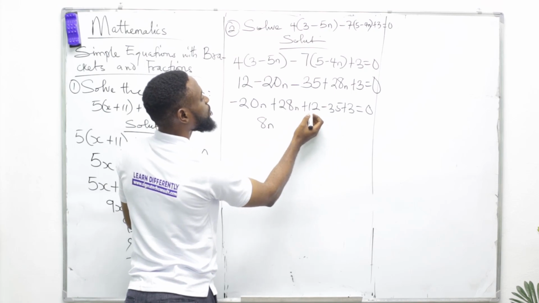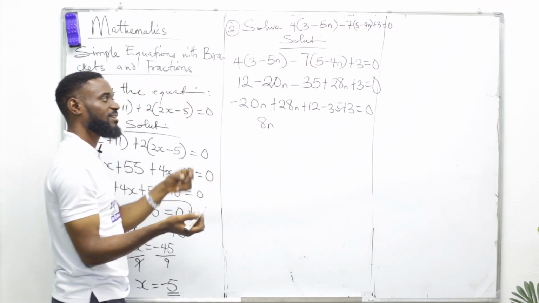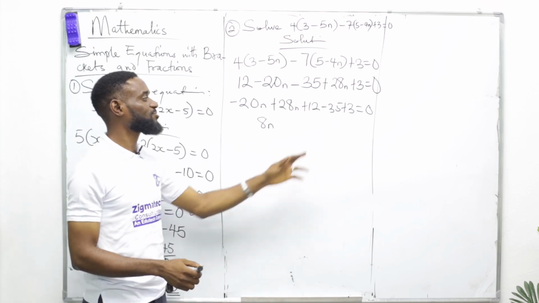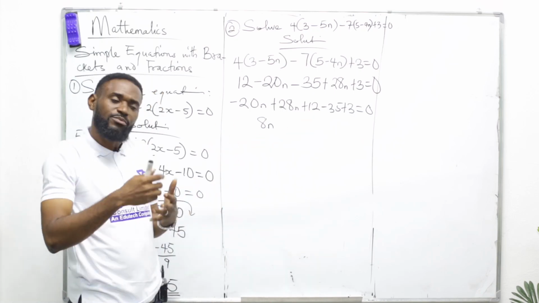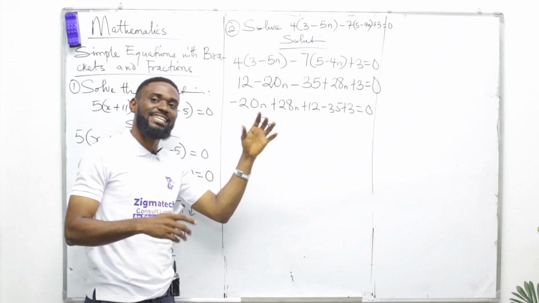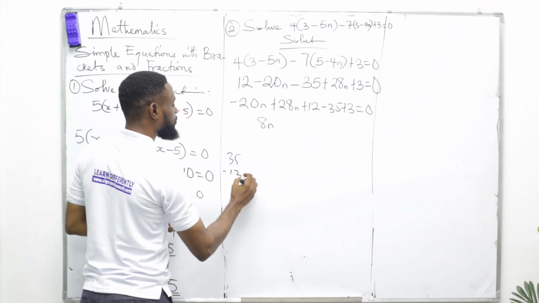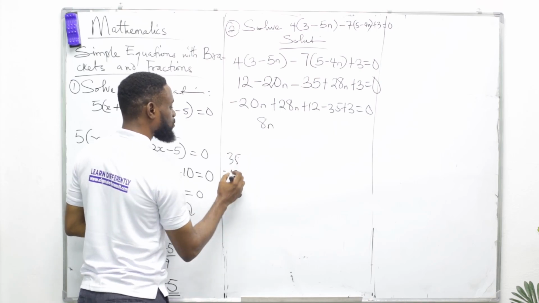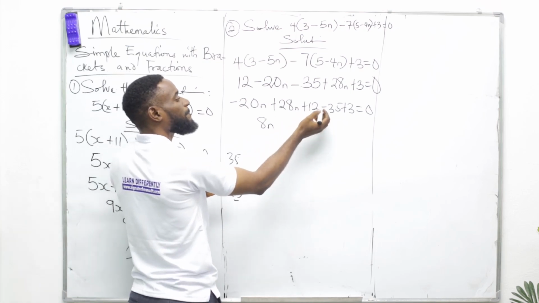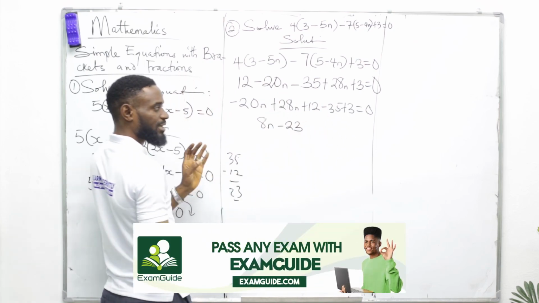We have 12 minus 35. 12 minus 35. I've told you this kind of arrangement, simple, very simple. You know that 12 ordinarily cannot subtract 35. So subtract 12 from 35, and for the answer put a negative sign, because 12 is subtracting a number larger than itself, okay? So 35 minus 12, this is 5 minus 2 is 3, 3 minus 1 is 2, so it's 23. So what this means is that 12 minus 35 will give us minus 23. Do you understand that now?